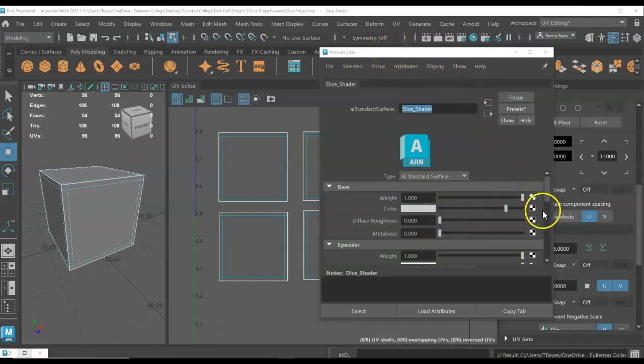So we're going to go to Color, and then we're going to select right here.